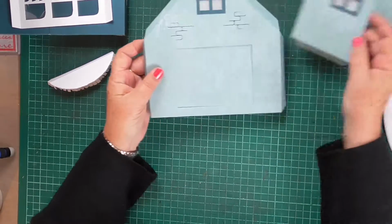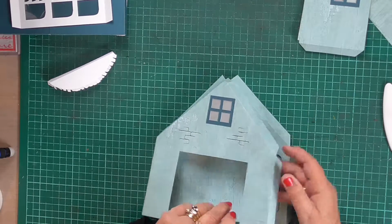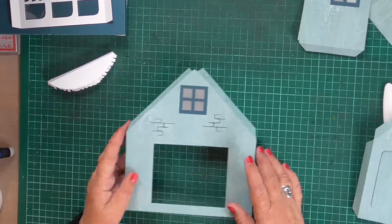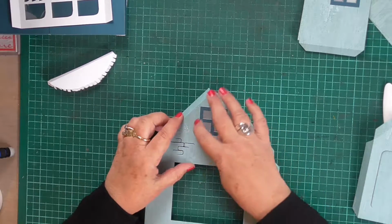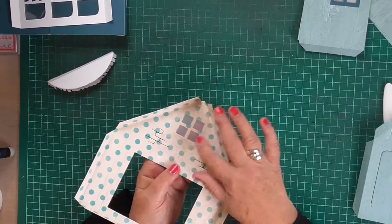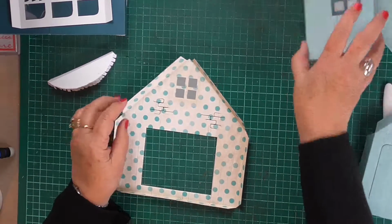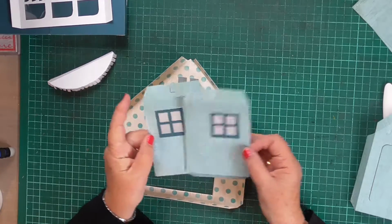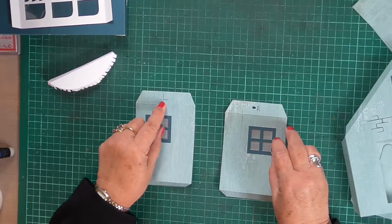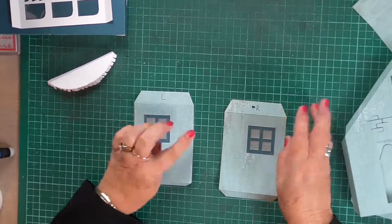And we have the front and back of the house. This piece here with the window cut out is the front, and I have attached already the little window frames, and I've also put some vellum in behind there to pretend that that's a window, and I have done that also on the 2 sides of the house. Now you will notice that one has an L cut into the tab and the other one has an R cut onto the tab. That is to tell you which side of the house they go.